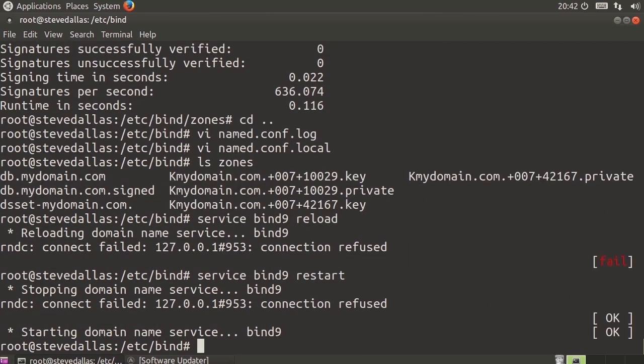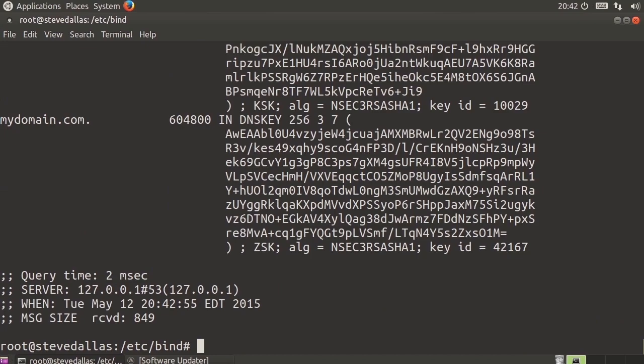So now all I have to do is say dig @127.0.0.1, which is my localhost. So I'm going to be talking to my DNS server here. And then I'm going to say DNSKEY and then mydomain.com. We'll do +multiline here.